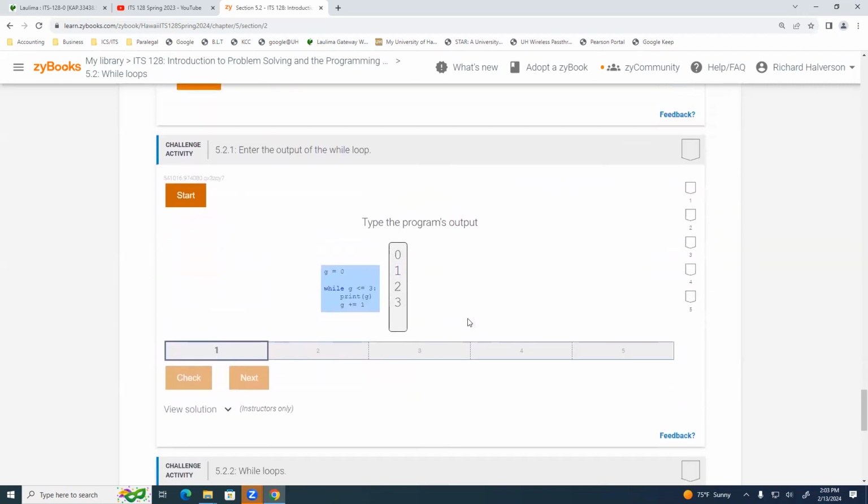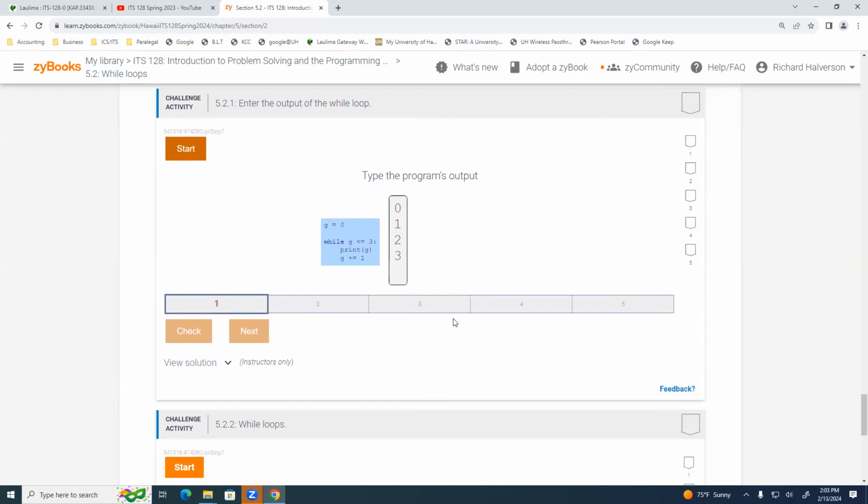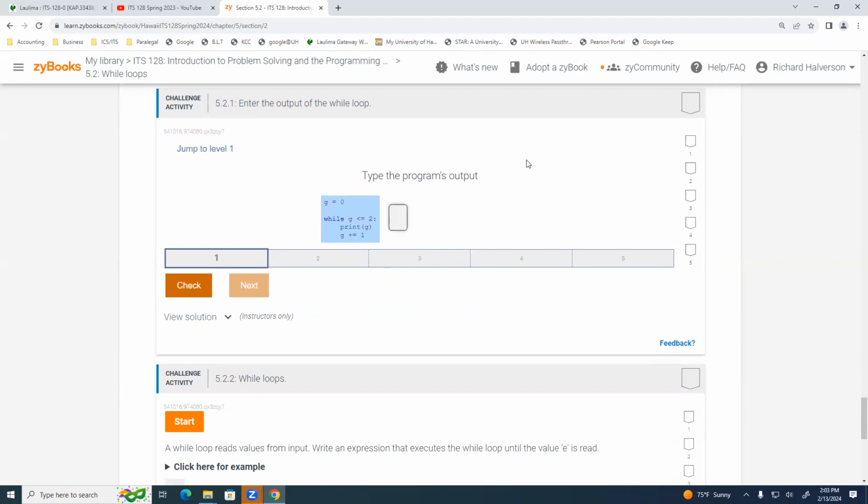All right, enter the output of the while loop. Let's start this up. We start out where g is equal to 0, and while g is less than or equal to 2, then print g. So we come in, g is equal to 0. Is g less than or equal to 2? Yes, it is.